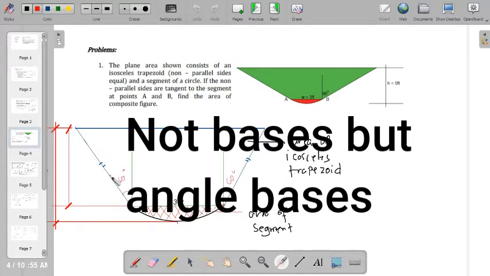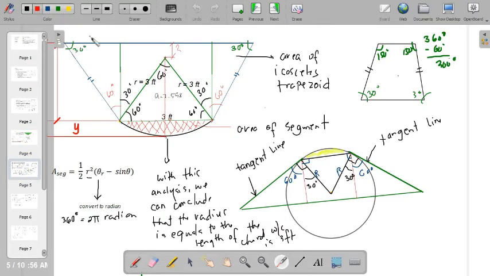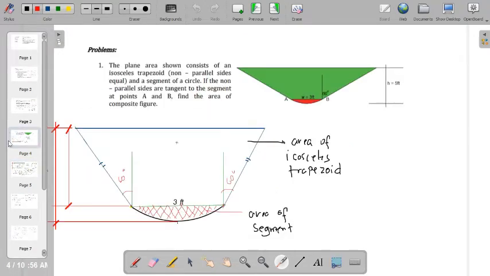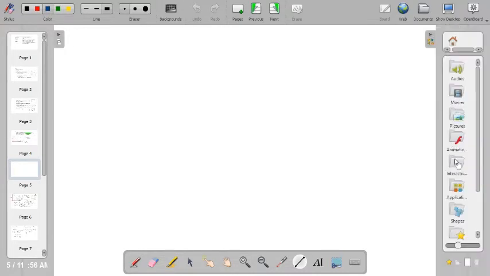Here it's given that the angle on the side is 60 degrees. So you have to add the two shapes together, and then you can get the area of this composite figure. Alright, I have here a solution which I did earlier, but I would like to draw a separate figure for you to be able to understand what I did in my solution. So let's start drawing that figure.